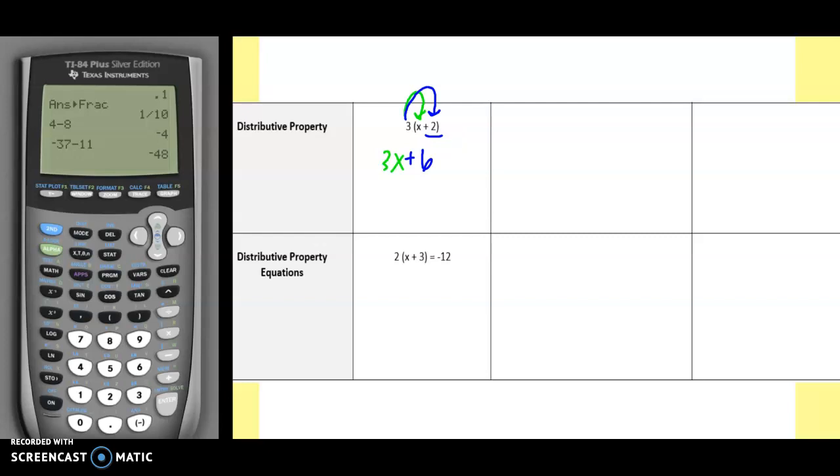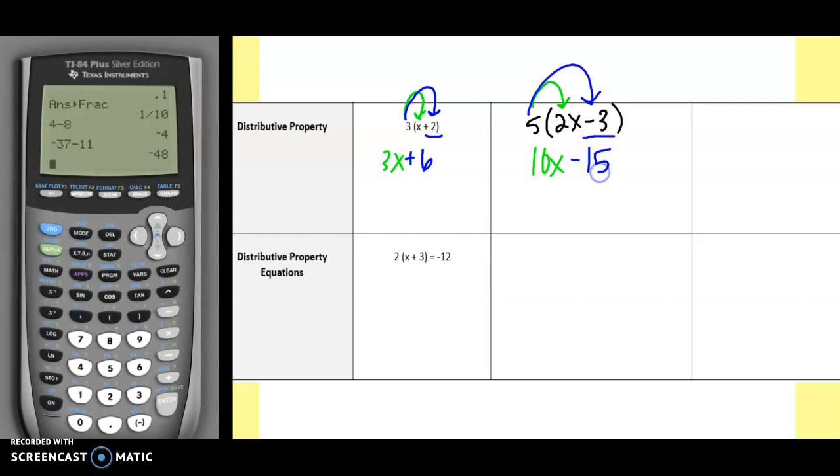All right, let's take a look at another one here. Let's say I have 5 and then 2x minus 3. All right, same idea. Distributive because I have a single term out front being multiplied with more than one term in the parentheses. So we're going to go ahead and do our first multiplication. 5 times 2 is 10, and that x just comes along for the ride. When we do that second multiplication, I always try to stress that we're taking the sign also with it. So for the second multiplication problem, we're going to do 5 times negative 3.